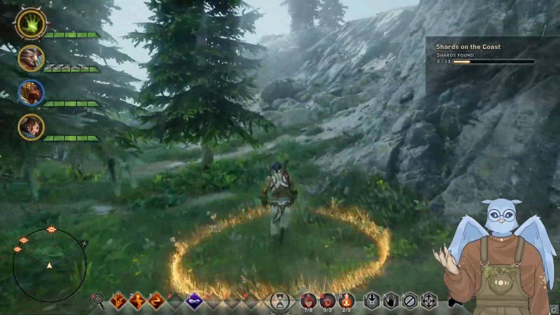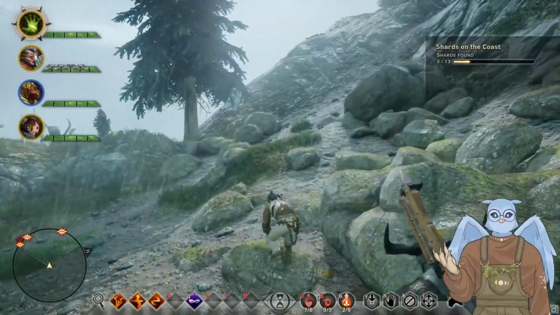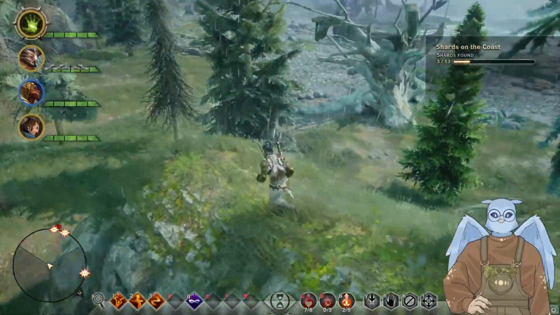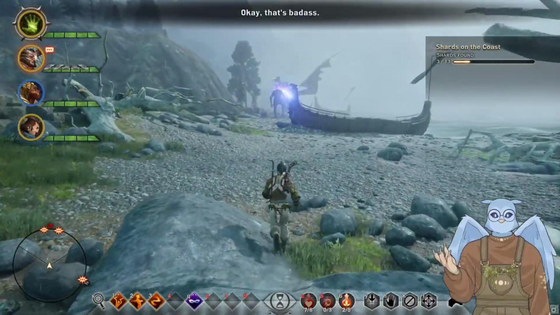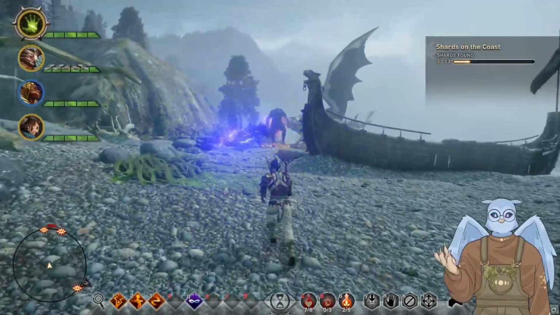And let's pick up some serpent vine stone. Hello? A dragon. Okay, that's badass. Let's try not to get eaten, shall we? We're gonna kill it all.